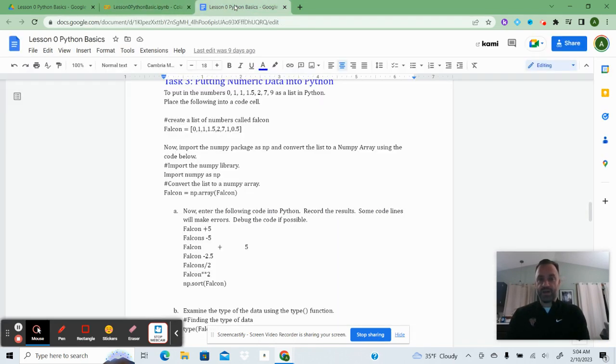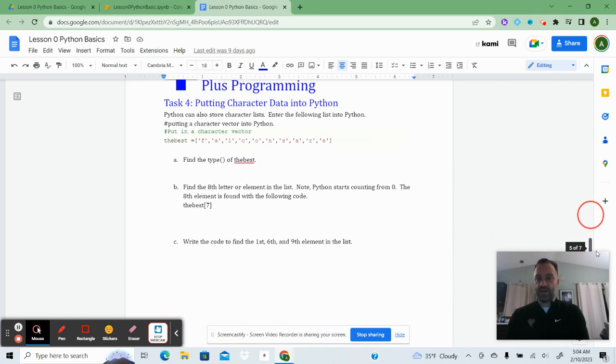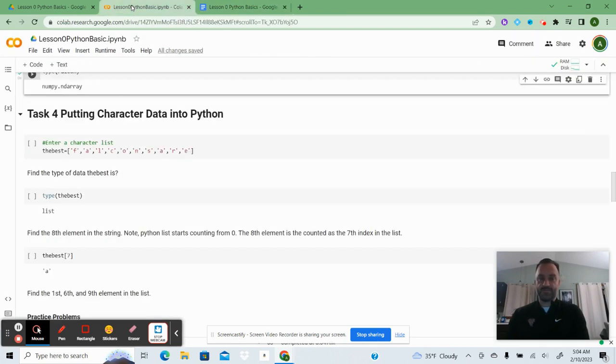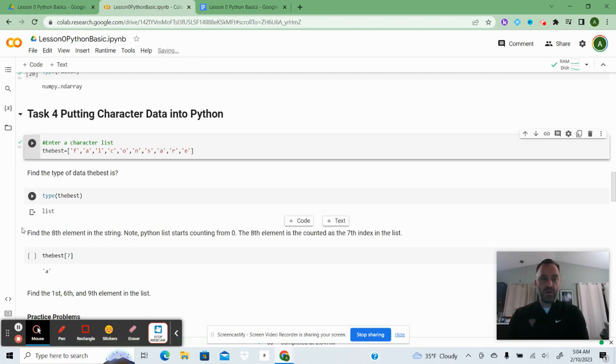Now the next thing that we're going to do for the next task is look at, well, what if I had character information? So we're going to put in here Falcons are and then the best. So the object is going to be the best, and then that's going to equal Falcons are. I work for East Kentwood High School, and we're called the Falcons, so that's a school pride thing. You can change that if you'd like to your school mascot.